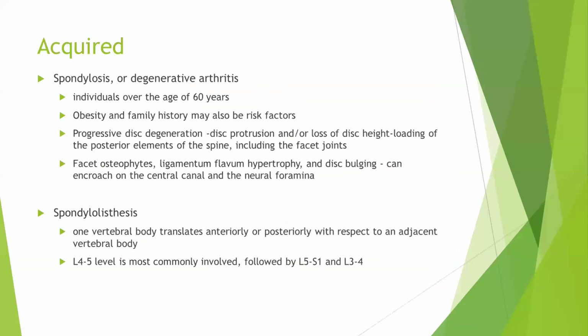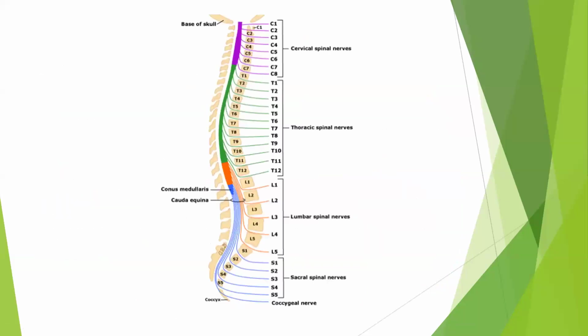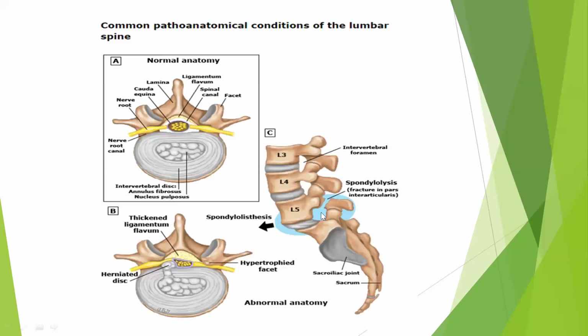The second main thing I'll talk about: one thing was degenerative arthritis, which in other terms is spondylosis. The second etiology related to that is spondylolisthesis, where one vertebra slides over the other either anteriorly or posteriorly, and as a result, the vertebra itself, as you can see here, causes further narrowing of the canal. Often the pars interarticularis fractures cause this disability as well, and that contributes to the stenosis.